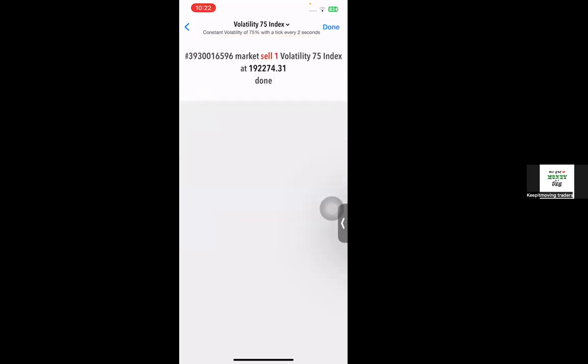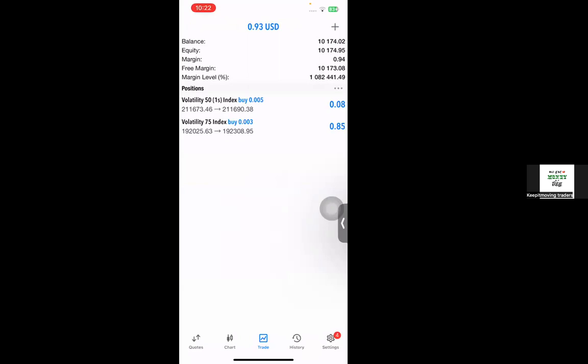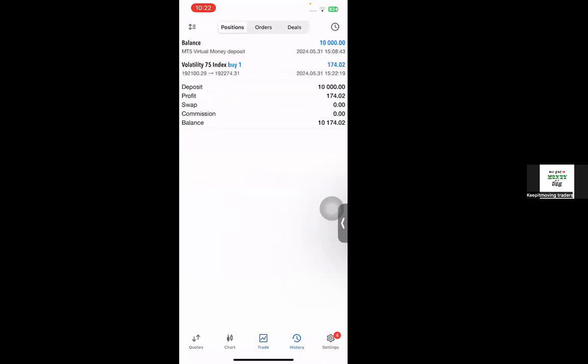But let's say we wanted to close this market with $92 or 100 and whatever, because remember the market moves quick, you're going to click close right here, right? Boom. So if you want to see the trade that you closed out, go to history and it's right here. You understand? And that's how you do it, guys.